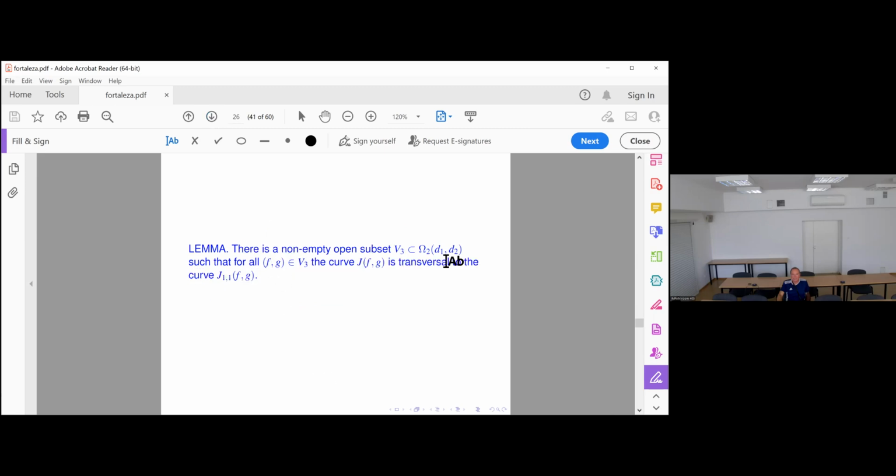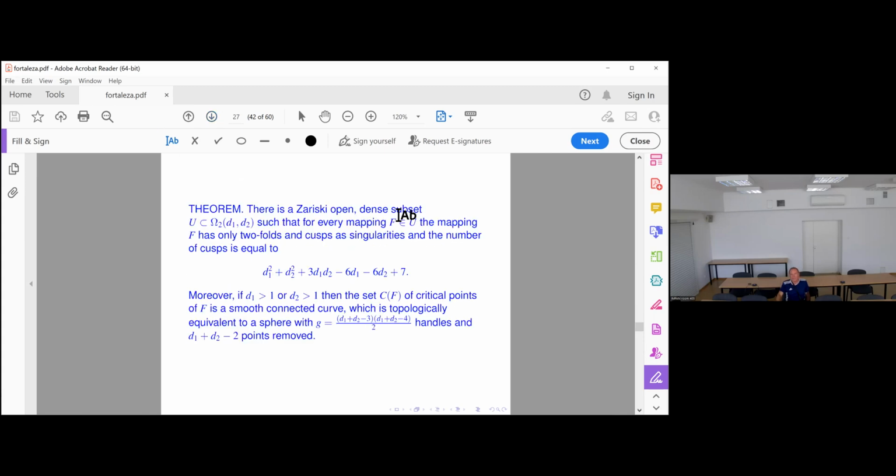And then if we check this, you'll see that it needs some number of lemmas to compute all details. And then finally we can use the Bézout theorem in some form to compute this number of cusps precisely. But this is the easier part, but also it needs some computations. It's not very easy. It's easier but not trivial.